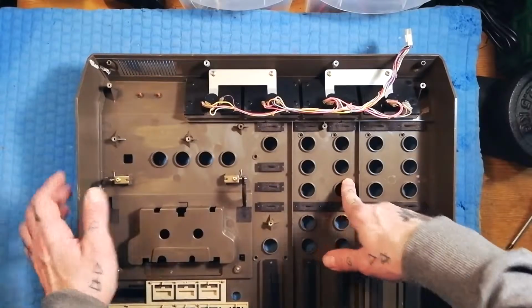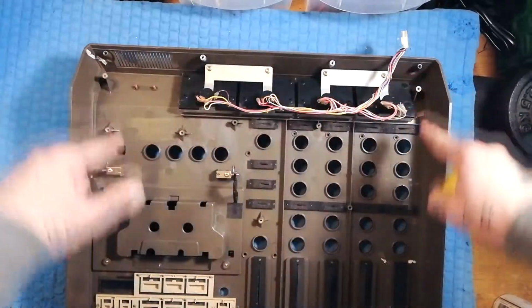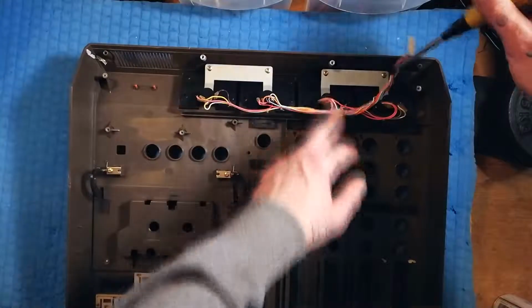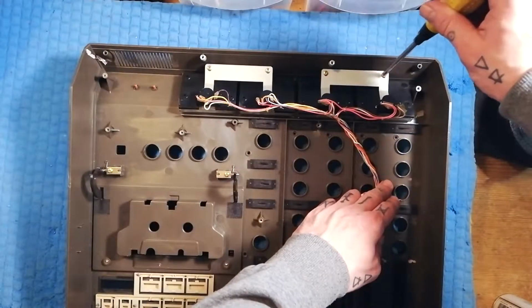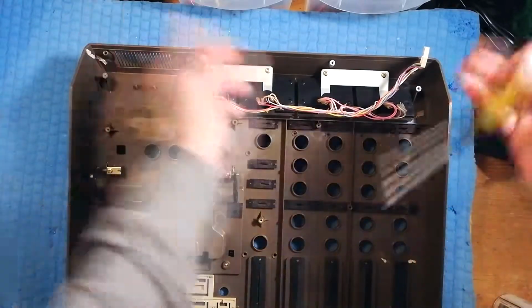But let's say that you did have a bulb on your meters that you needed to remove. If you imagine that the chassis is still in there, there's still a space here where you can unscrew these. So whether that chassis is in place or not is immaterial to how you do this.